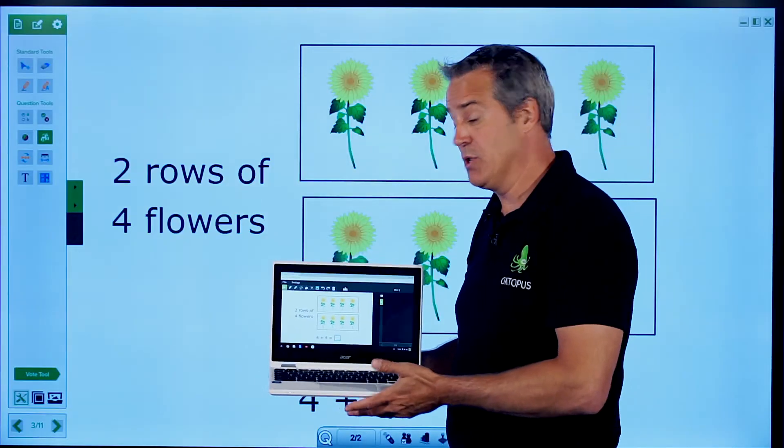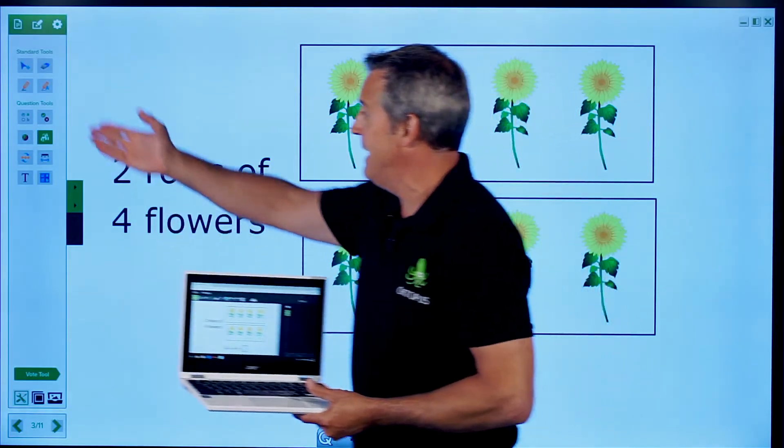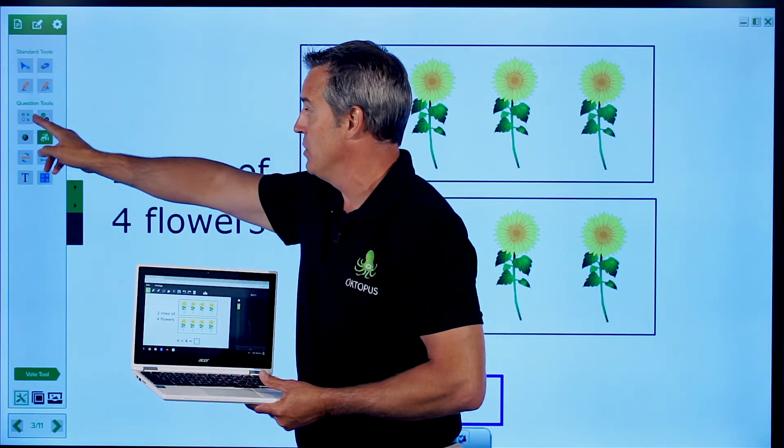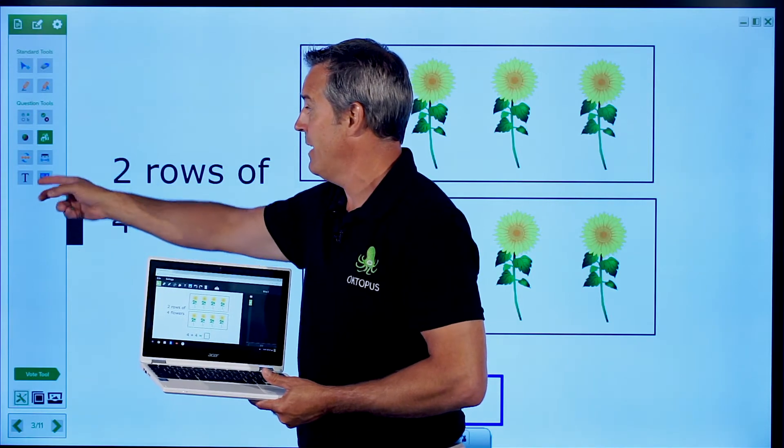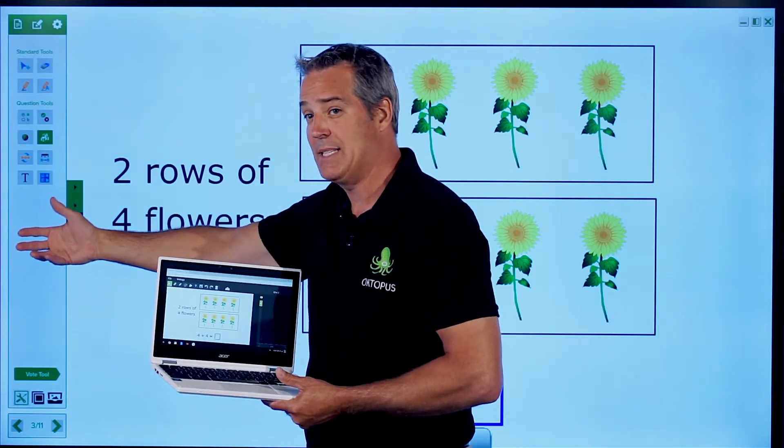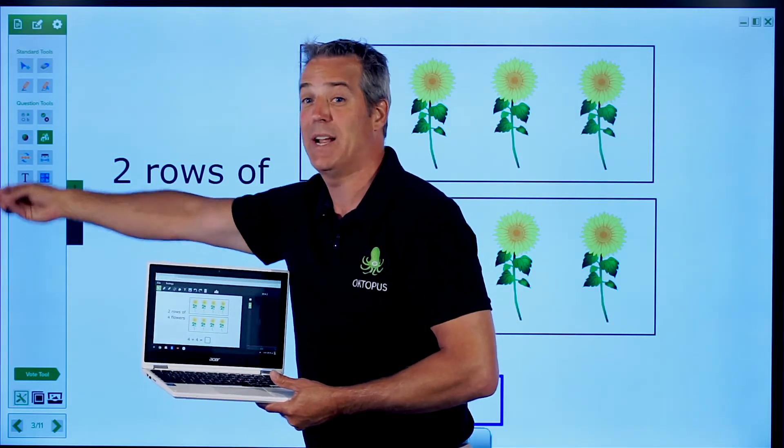So that's one way you can pose questions just spontaneously at any time. You have different tools. I have multiple choice. I have yes or no. I have true or false. Numeric. We also have sequencing. Place these items in the correct order. Which steps should I take first?